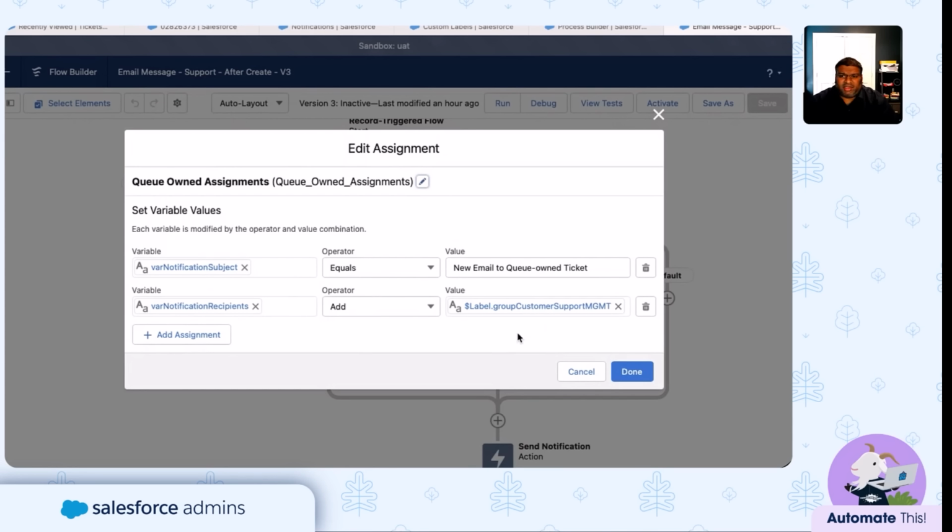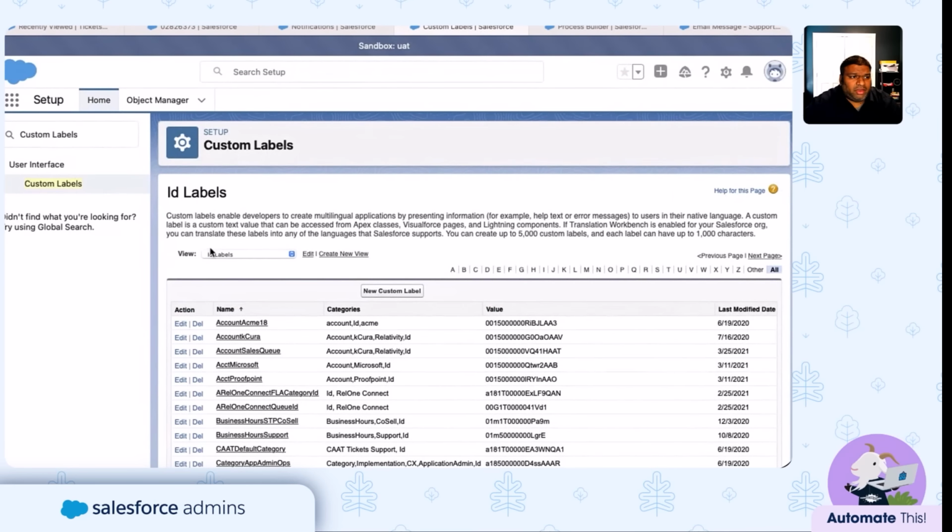So you could use an ID in code or flow or whatever. It just creates a lot of tech debt and a lot of places where things could go a little bit wrong. The best practice instead should be to use something like what we do at Relativity, which is we use custom labels, but you could also use custom metadata, something like that. Pretty much a container for your IDs instead. Custom labels can be found in the setup menu. If you type in custom labels, it's right there.